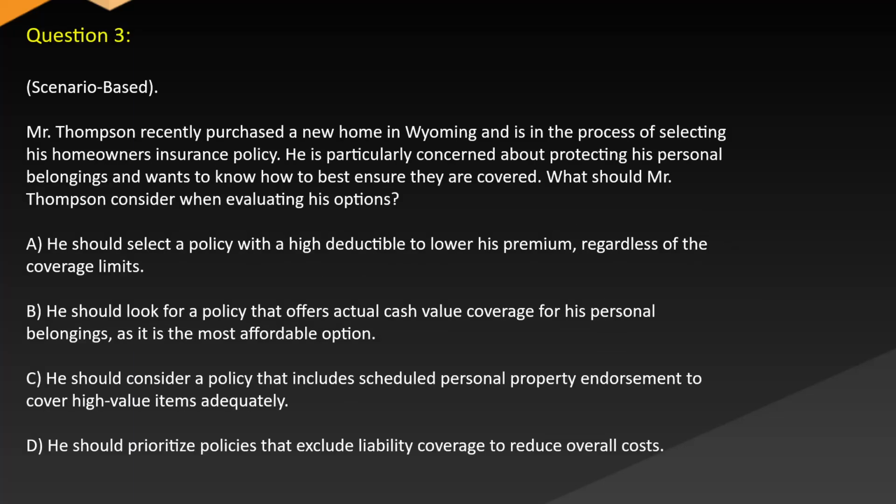Question 3, scenario-based. Mr. Thompson recently purchased a new home in Wyoming and is in the process of selecting his homeowner's insurance policy. He is particularly concerned about protecting his personal belongings and wants to know how to best ensure they are covered. What should Mr. Thompson consider when evaluating his options? A. He should select a policy with a high deductible to lower his premium regardless of the coverage limits. B. He should look for a policy that offers actual cash value coverage for his personal belongings, as it is the most affordable option. C. He should consider a policy that includes scheduled personal property endorsement to cover high-value items adequately. D. He should prioritize policies that exclude liability coverage to reduce overall costs.